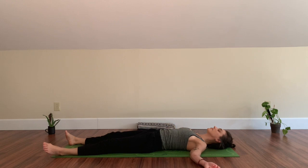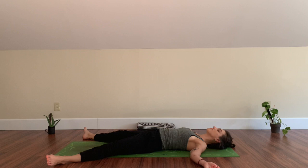For Shavasana, corpse pose. Let it all go. Take up space. Allow your body to melt into the mat. Let go of your feet. Let go of your legs. Let go of your stomach. Let go of your shoulders. Let go of your elbow. Let go of the palms of your hands. Relax your fingers. Let go of your neck.